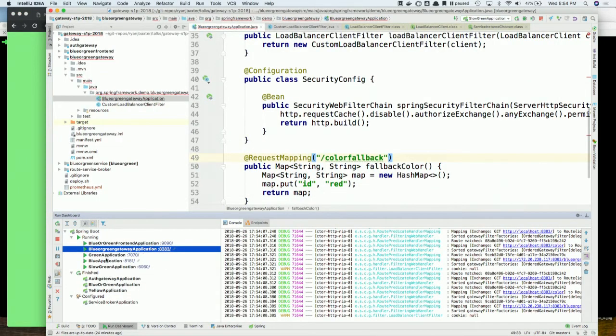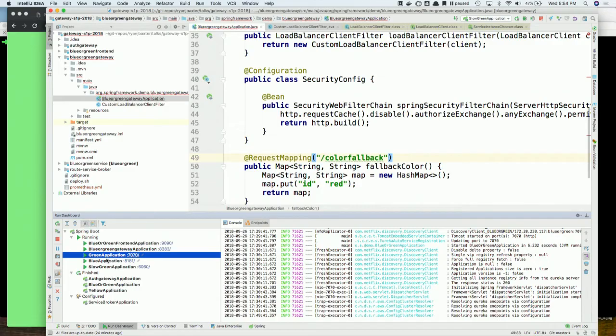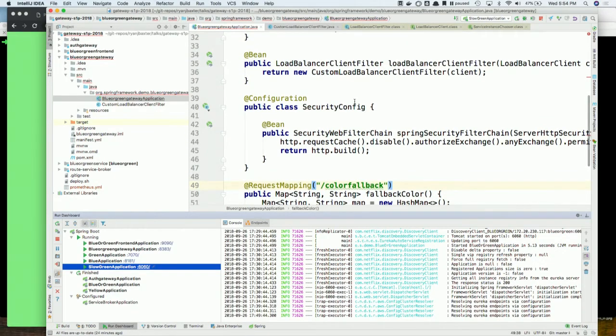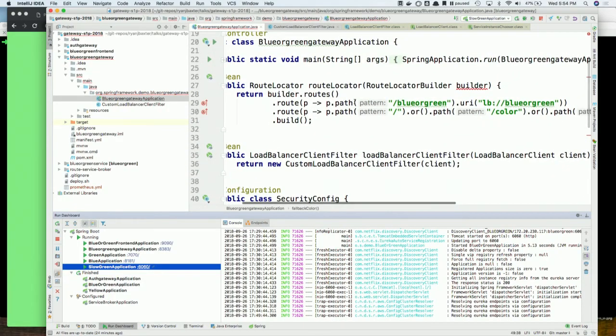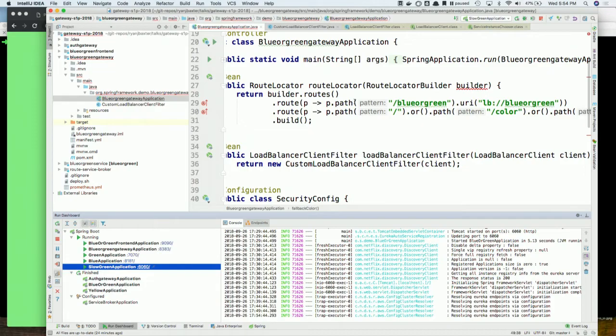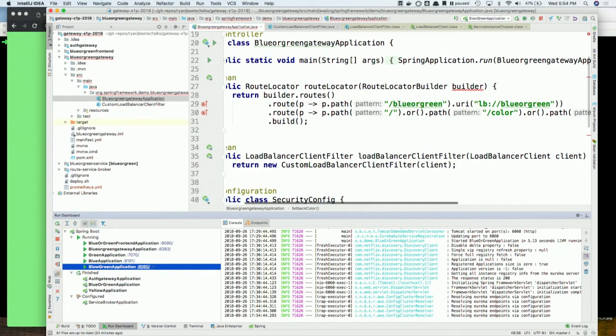So I have, if you can see, I know it's a little tiny. I really can't make this bigger, but we have a green application running, a blue application running, and then I have this thing called the slow green application, which is the green service, but when you hit it, it's very slow to respond. Because that's not the best user experience, we can insulate our clients from that slow service at the gateway, just in case it happens, right? Hopefully we're going to address the slowness at some point, but we want to insulate our clients a little bit and help them have a better user experience.